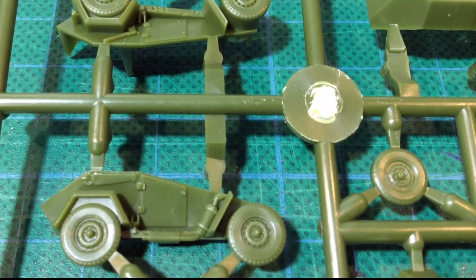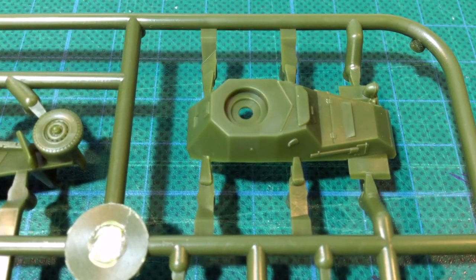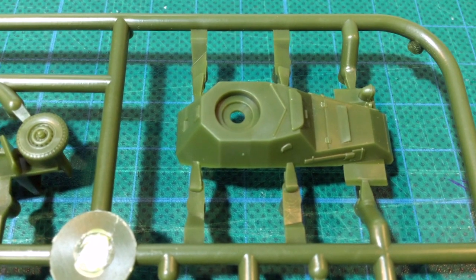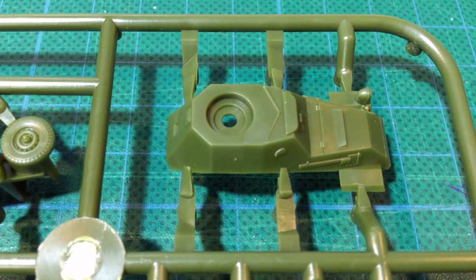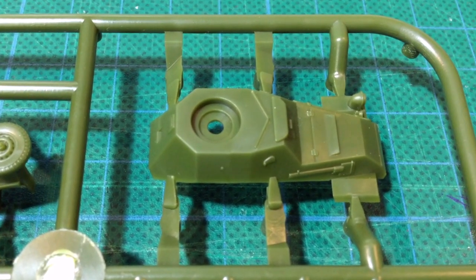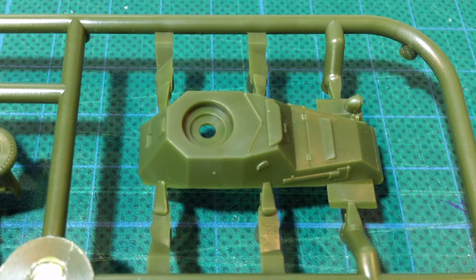Other details on these parts include hatches, some tools, and an exhaust and muffler. The upper hull piece really shows the angled armour plates. There's also a headlight moulded onto the front fender, and there is some slight flash on the fender — nothing serious, it would clean up easily. There are also moulded-on tools, vent, and vision slit detail. The hull does put join lines on visible surfaces, which is standard engineering practice for new Battlefront kits, so keep an eye on this during assembly.